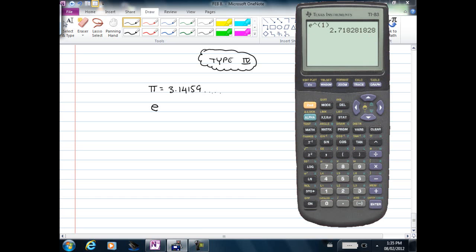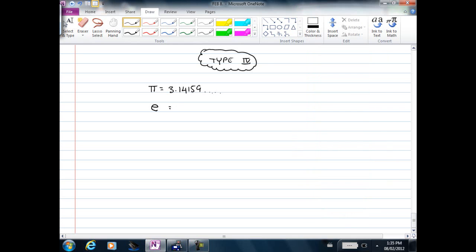2.71. So let's copy this down. E, the magic number for E really is 2.718. Just like pi, E is another unique number that you never hear about. So when we work with logs, we work with different bases. For example, log 3 of 5. The base here is 3.